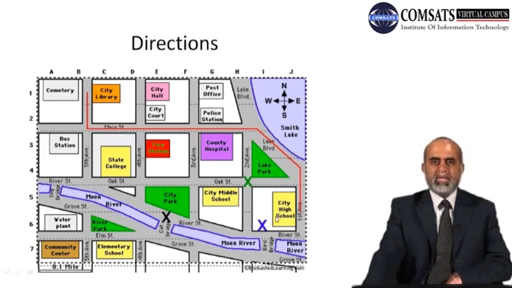All right, so there are important expressions that you have learnt here, like intersection, go past the intersection. Go past means don't stop here, pass by. So go past the police station, you can say, go past the city court. This means keep on walking, don't stop there. Past is the second form of pass. So it's like pass the first intersection, pass the second intersection. But in English, usually we say go past the first intersection, go past the second intersection.